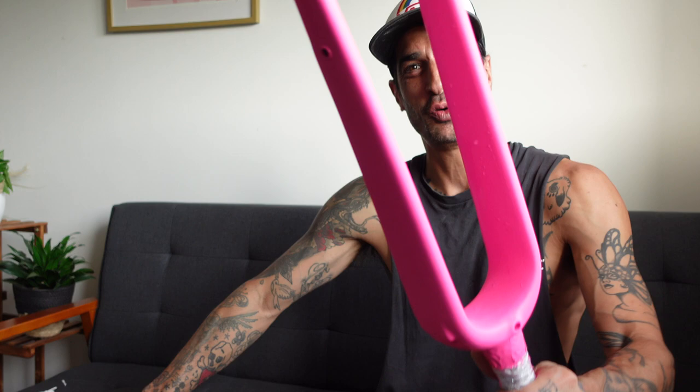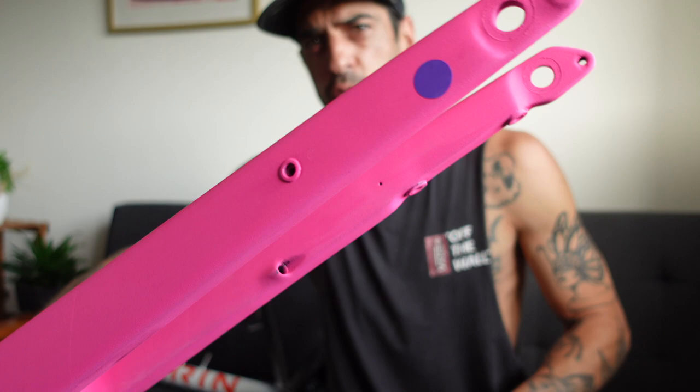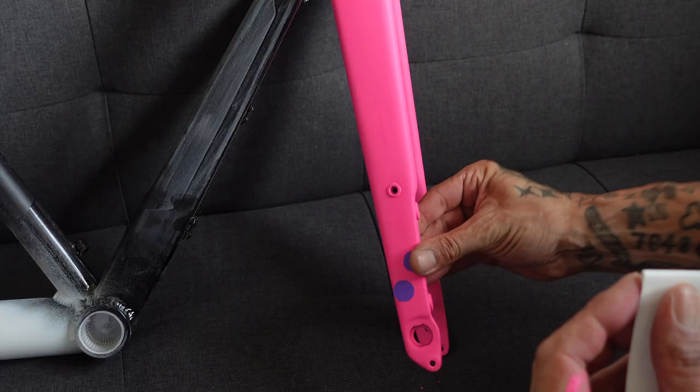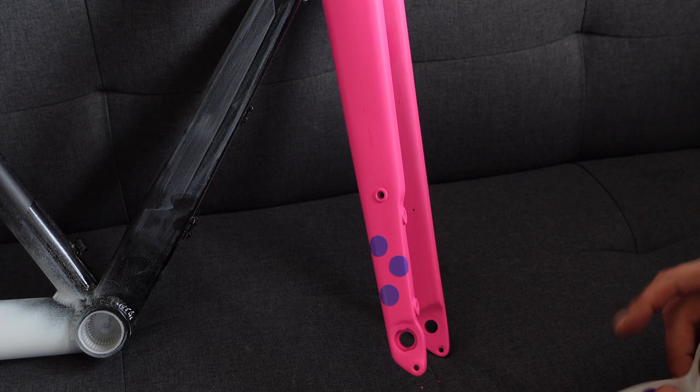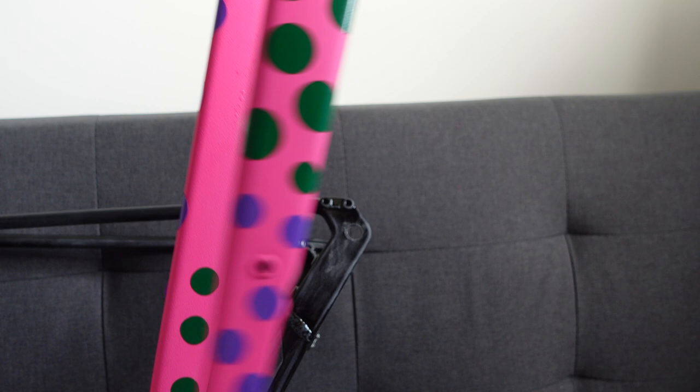Maybe, I'm hoping. But look, the fork is ready for some polka dots, so we're gonna bosh a load of those on now. Start the long process of boshing a load of these on all over the fork. Remember, these are not going to be this colour, they're going to be pink after I've painted it, but that is the fork. All done.